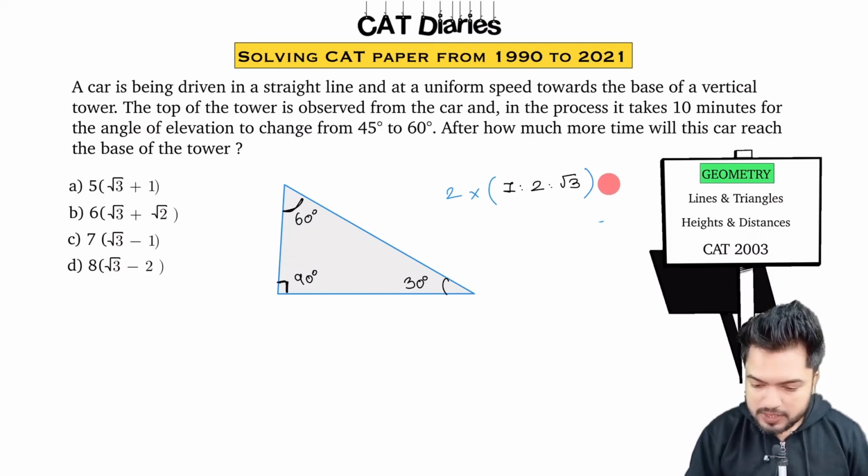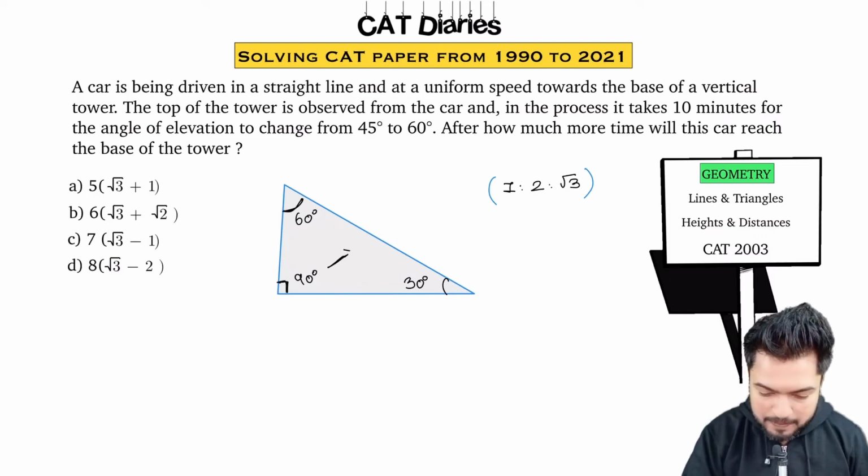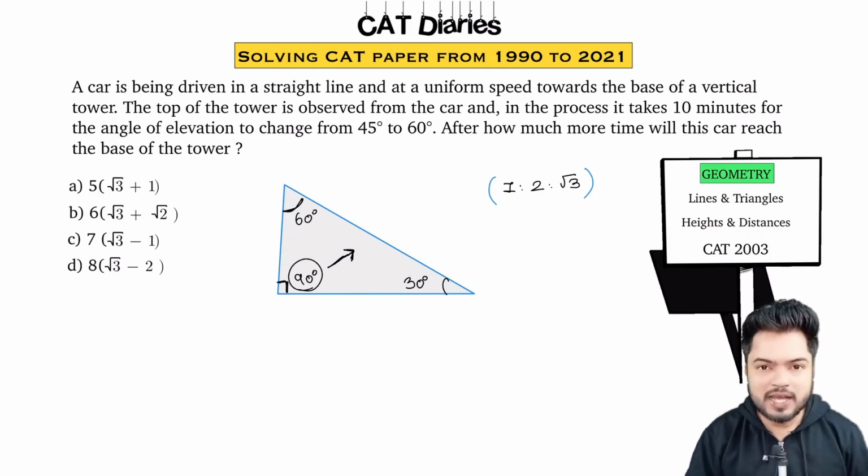Now there is one more thing that you're supposed to know apart from this ratio: which side is of what length when it comes to the ratio? For this, you don't need to memorize. That's logic. The side opposite to the highest angle will be the longest side. So the more the angle, the larger the length of the side. The less the angle, the shorter the length of the side. So the side opposite to 90 will be the largest side, right? Because 90 is the biggest angle.